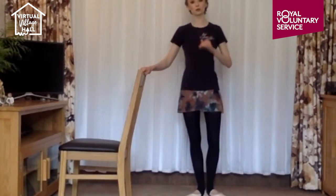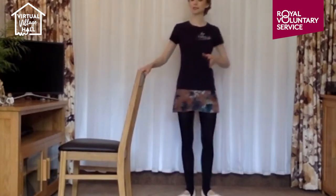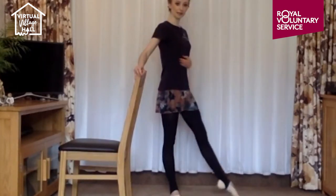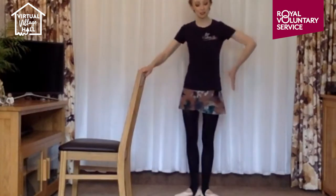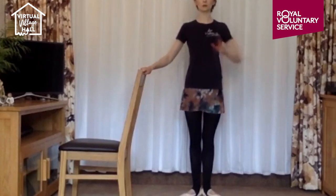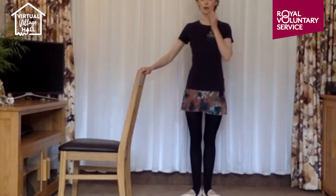So the point and close remains the same, but it's just that we get a swish at the start. And we really want our leg, I'll just turn to face the side so you can see, to fully extend before it comes off the floor. It's not appearing in the air. It swishes, point, close.